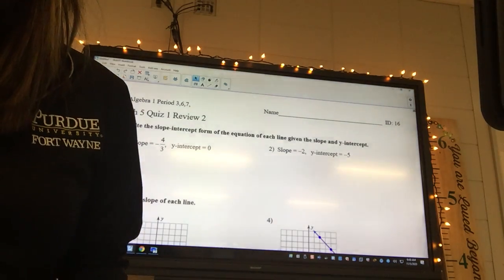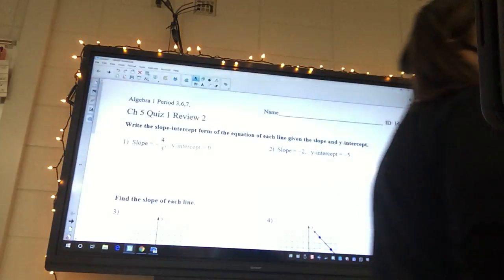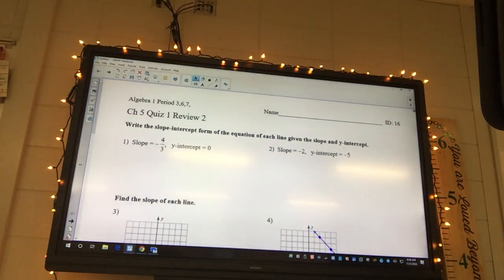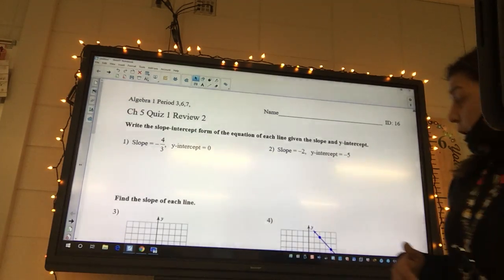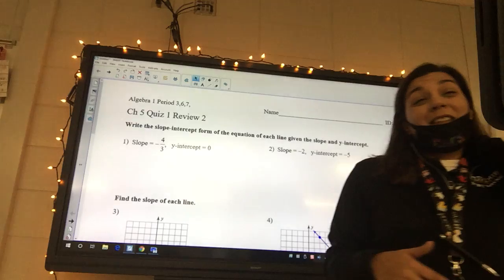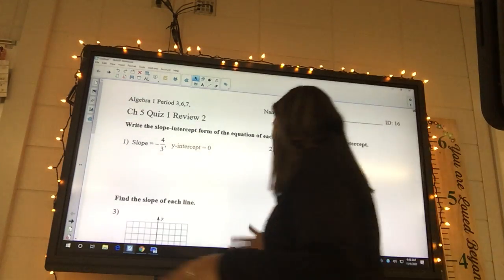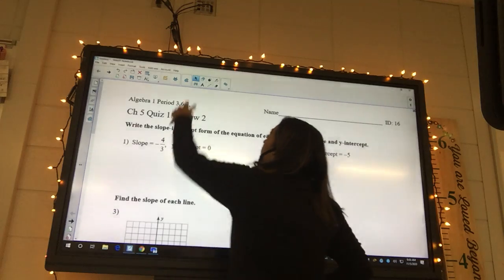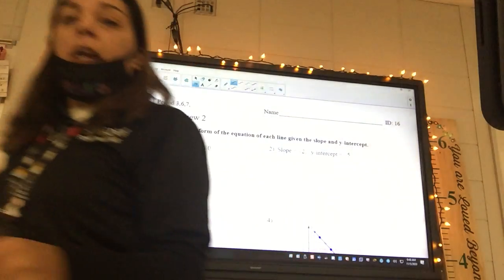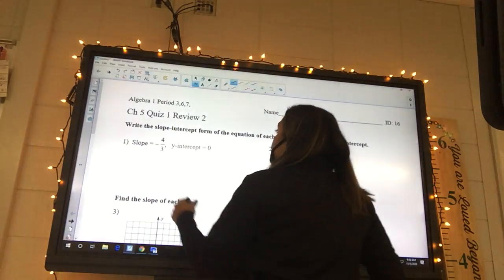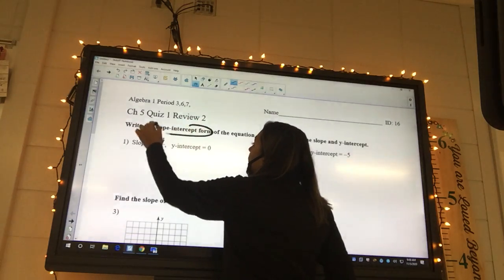For those of you guys that did turn in your stuff the last couple days, I really tried to pay attention to what some of you guys were doing. It appears to me that you don't know where to stop, or keep going, and that's the key with these. So when we look at the very first one, it says slope-intercept form.